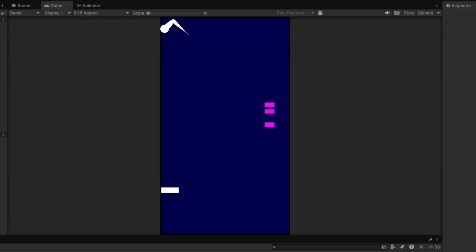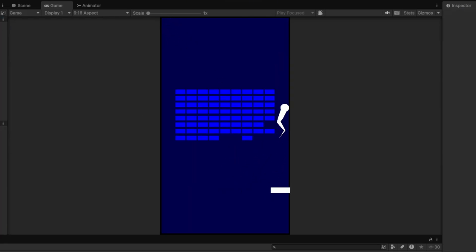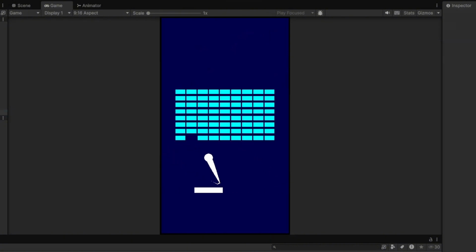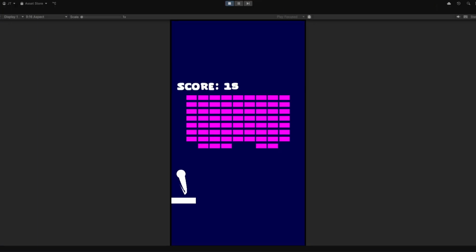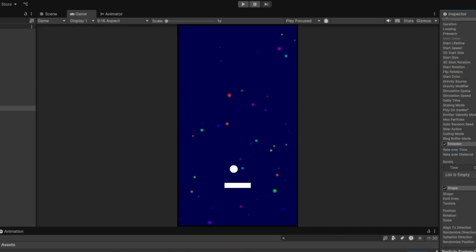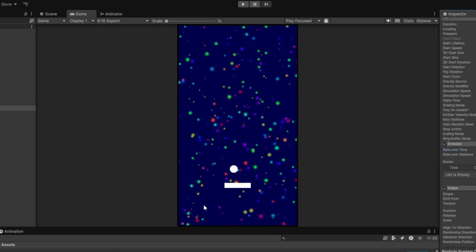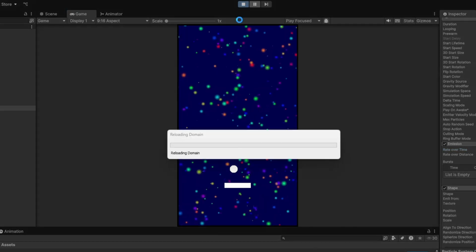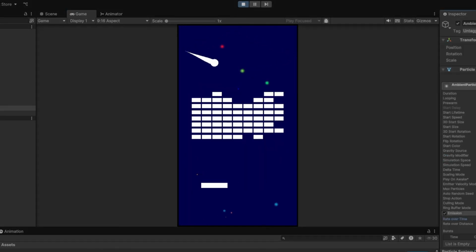After that, I worked on making it endless. The way I'm going to do this is just by making it so when you destroy all of the blocks on screen, a new set of blocks will be spawned with a different color. I feel like this could maybe get a little bit repetitive, but I think the blocks changing their color will help. Then I also added a score counter to have some sense of progression and make your comments feel like it was doing something. Then the last two things I did for the main game loop were to add this background, and I created it by making these ambient particles that just add more life into the scene. And then finally I created a click sound effect for when the ball hits something.